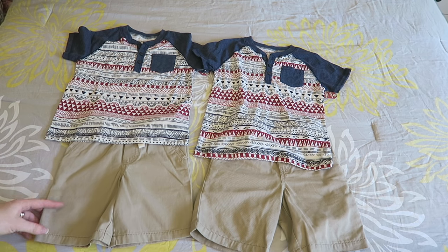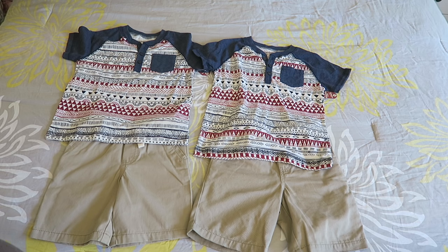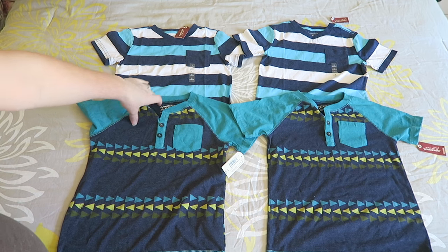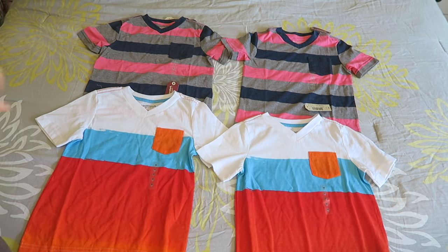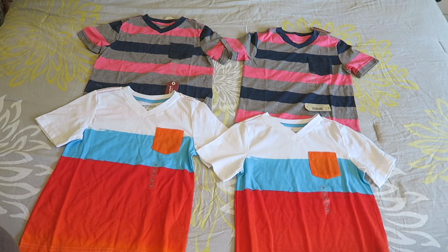Kaden is in skinny fit and Kyson is in straight fit. Their jeans at Children's Place are often on sale for about seven dollars. These shirts are again the Arizona brand from JC Penney at six dollars each. There's also the Cherokee brand — Kaden has a 3T and Kyson has a 4T. And these bright color shirts — the twins actually picked both of these out. They really really wanted the pink shirt, because boys can wear pink too!